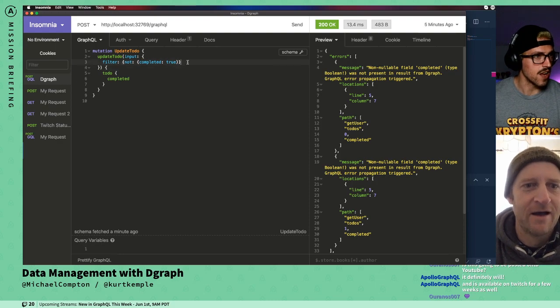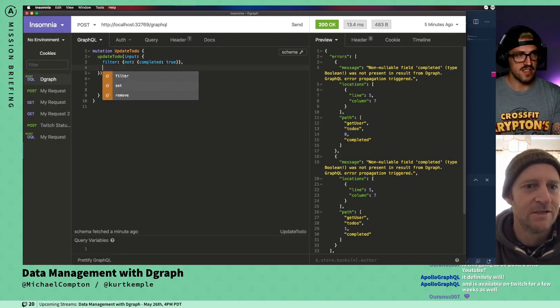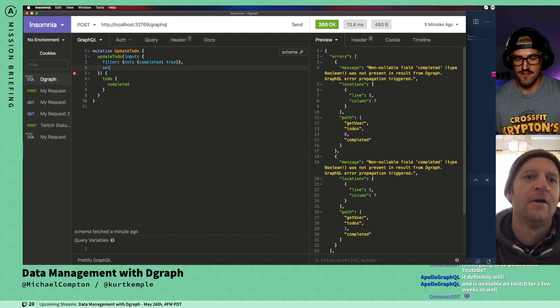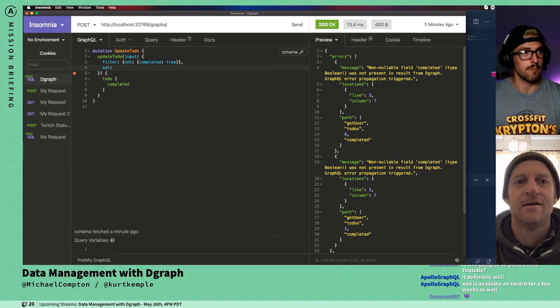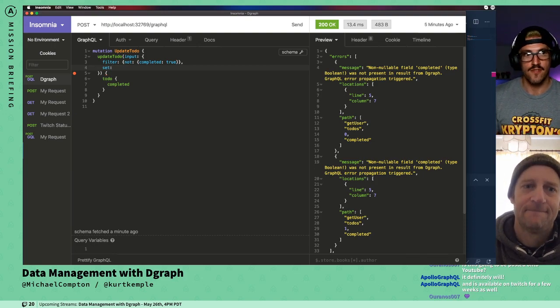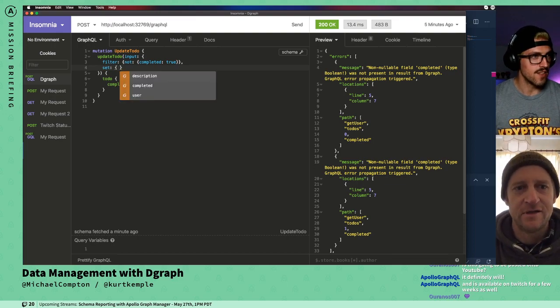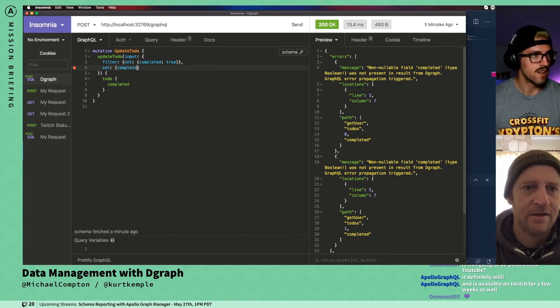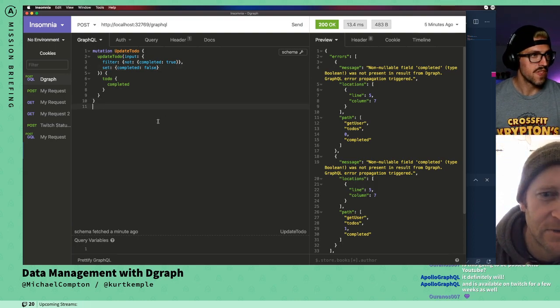Yeah, that looks right. So okay, after the little filter, put a comma, and then we're going to say, what are we going to do? We're going to set a new value. It's all starting to make sense now. We're going to set completed to false. Yep, and set takes an object because we could be setting any number of stuff inside to do. So we're going to set completed to false. Yep. And at that point, if there's no red squiggles, we should be golden.